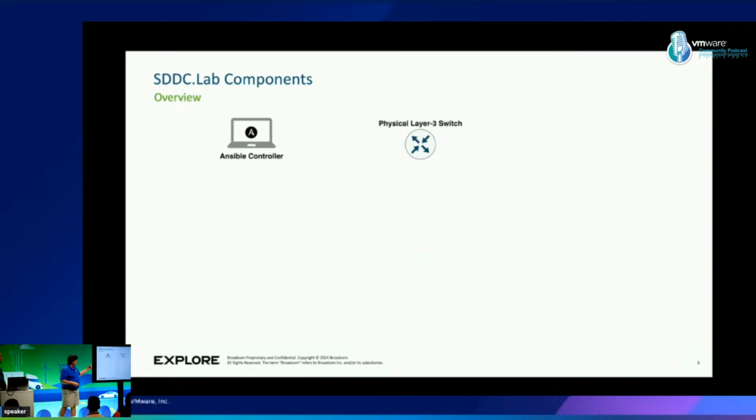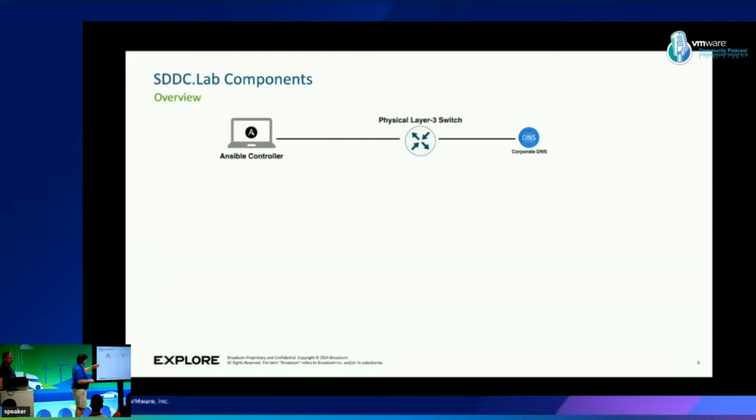And then after that, you will need a layer 3 switch in your environment. The idea is that the POC or the SDDC is separated from your environment. We don't want to leak any dynamic routes into your environment. At the border, everything should be statically routed so you have control of it. And that's all talked about in the README. Then you'll often have your corporate DNS, because where we see this deployed is for a testing environment. So you'll want to have corporate networking and then your SDDC environment to do all your testing.